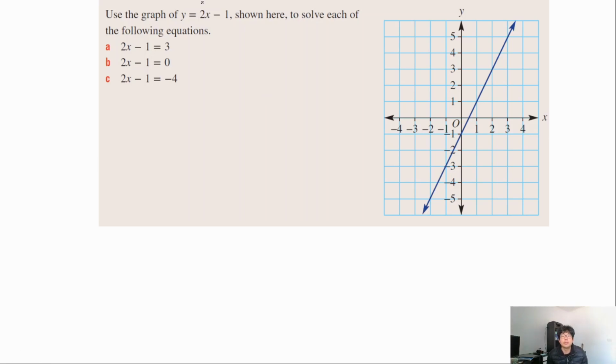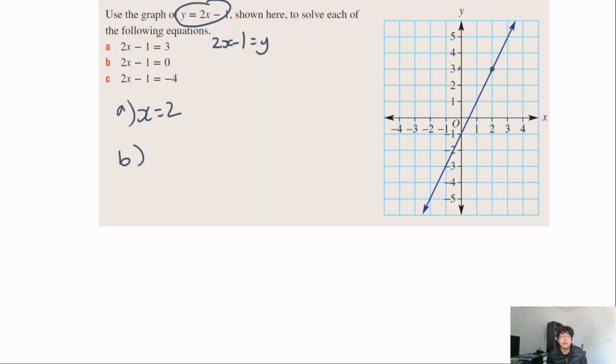Alright, so remember once again our rules up here, y equals 2x minus 1. I'm just going to rewrite it so it looks a bit nicer: 2x minus 1 equals y, so the y is in line now. So we know this side is what's been substituted into the y. The first time I'm going to find y equals 3 for question A on the graph. So y equals 3 is here. I'm going to move to the right until I hit the line, and that's when x equals 2. So for A, it'll be x equals 2.